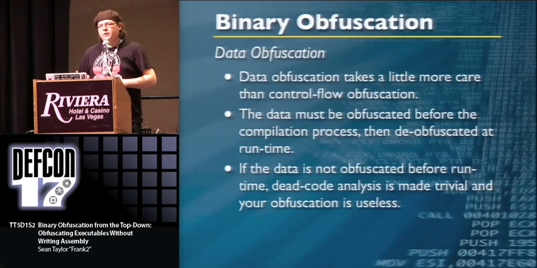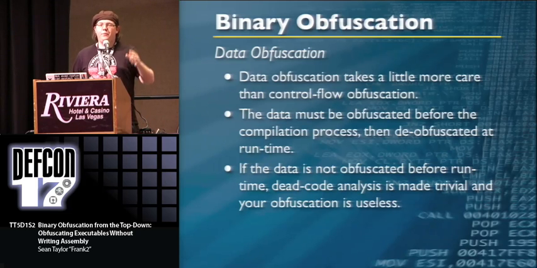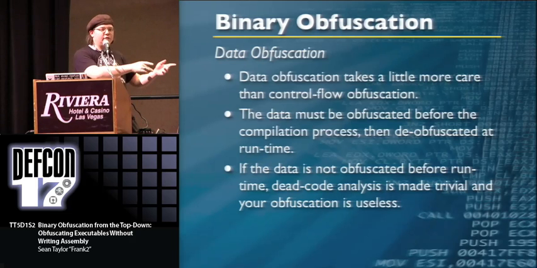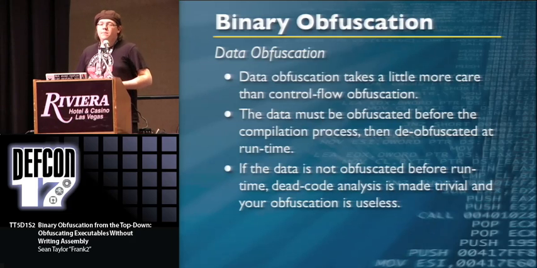It takes a little bit more care than control flow obfuscation because you have to be aware of what's going to happen when somebody tries to reverse your code. Like I was saying earlier, the hello world string example, if I do a whole bunch of really weird cool things with it, if I move the H to this array and then the exclamation point over to this character pointer over here and then turn it into an int and do a whole bunch of other stuff, that's great and all. But if I do a strings on the program, I see hello world. And that completely defeats the purpose of whatever the hell you were trying to do.